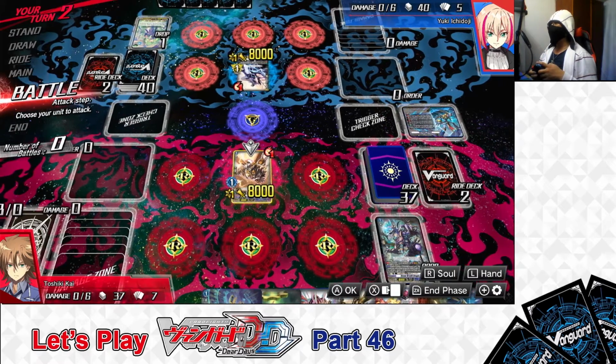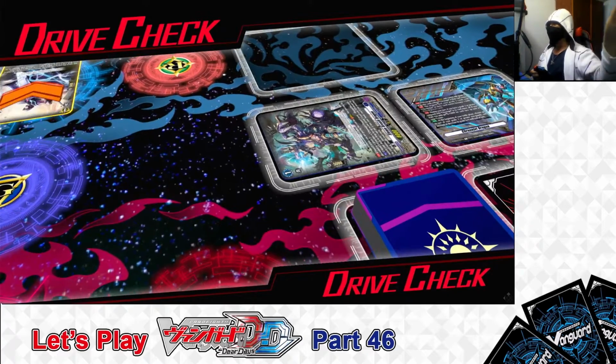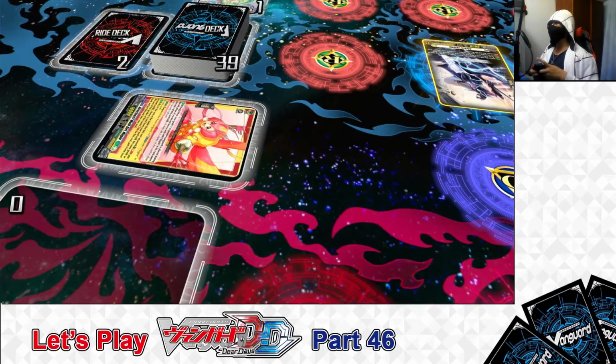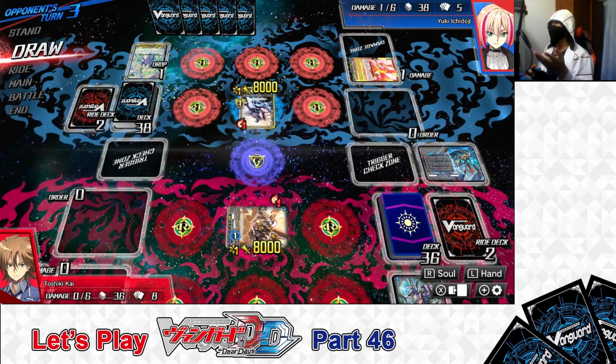So, my Vanguard attacks the Vanguard, 8,000. The attack goes through, drive check. No trigger, another Steam Breath, not too bad. 1 damage, slash. Damage check. No trigger, Maple, 1 less card to worry about, nice. That's the end of my turn, my opponent's turn.